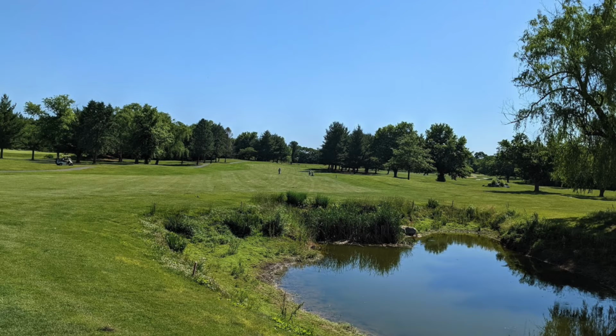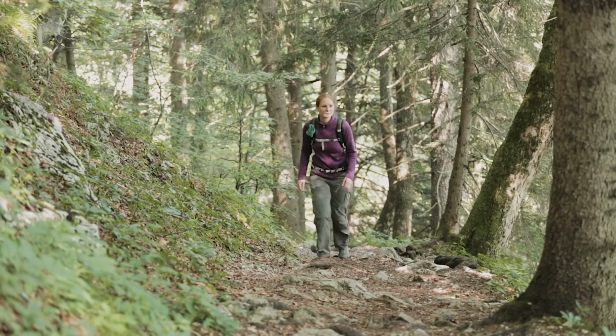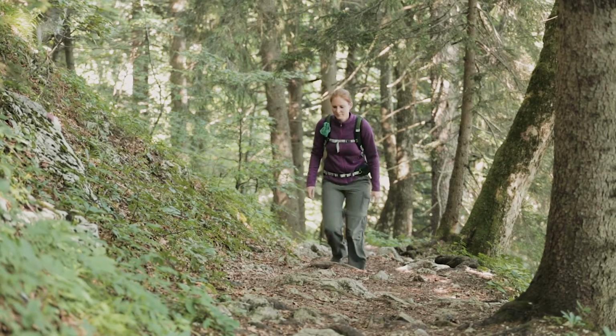Now, what is there to do here? Well, there's a golf course called Glade Valley Country Club. There's a disc golf course and a pretty good handful of local parks that you can explore. But again, if you're looking for more adventure, more things to do, you're going to go to nearby Frederick. All of the hikes that you want to go to are going to be in the western side of Frederick, going into even Washington County. There's not so much to do in the Walkersville area for the outdoor adventurer types. But again, short drive, not too much to give up on there, so a small con.